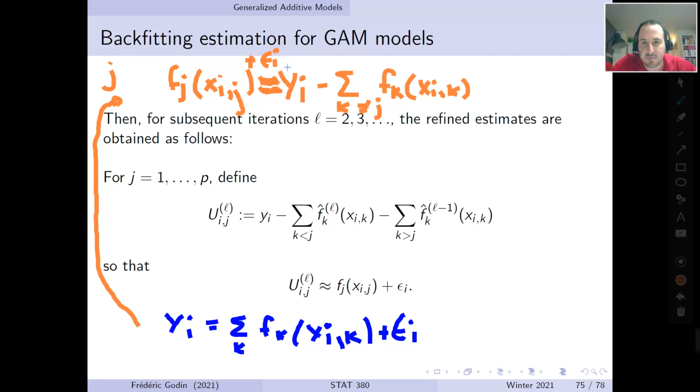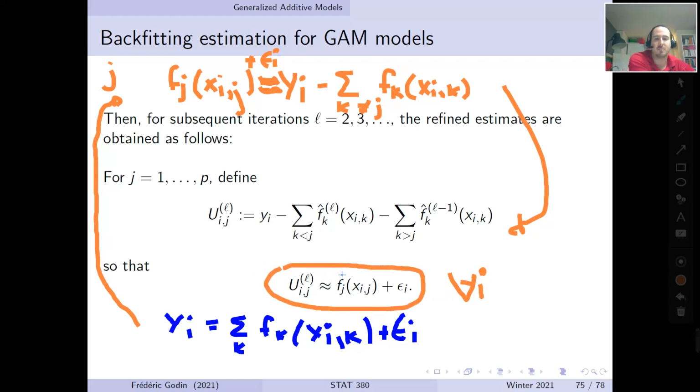If we put the noise on this side, then we have this relationship. So when we take the ith target and subtract our current estimates of all functions fk for all k except j, if our estimates of the functions f are good enough, then this quantity should approximately be equal to fj of your ith observation of predictor j, plus epsilon i. If you do that for all observations i, then you have a relationship which becomes some form of univariate regression problem.